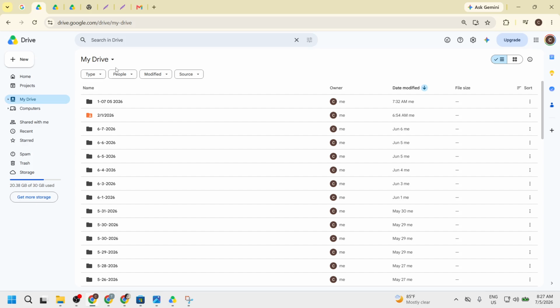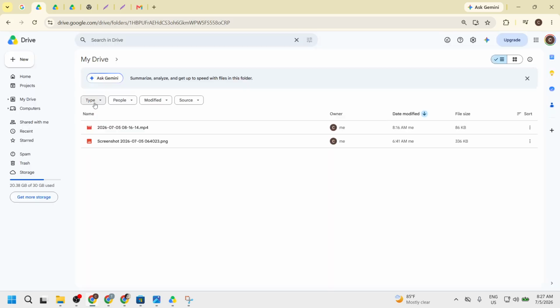Now you need to locate the video you want to remove. Look through the list of files presented on your screen. Depending on how many videos you have, this may take a moment. Pay attention to the thumbnails and file names to help identify the correct video. Being methodical here saves you time later, as you'll know exactly which file you are targeting for deletion.